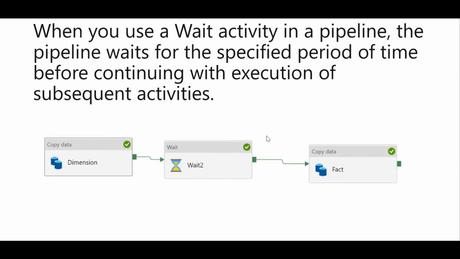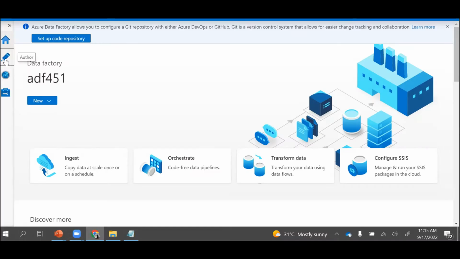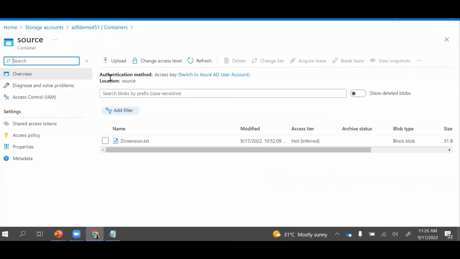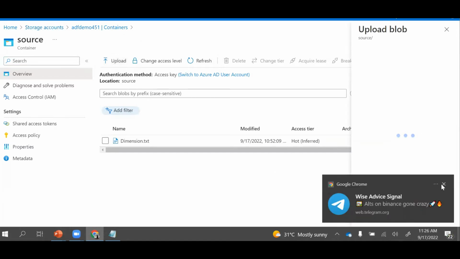Let me move into Azure Data Factory. Let's create a pipeline. Before creating the pipeline, let me show you. We have one dimension file here. Let me upload the fact file as well.